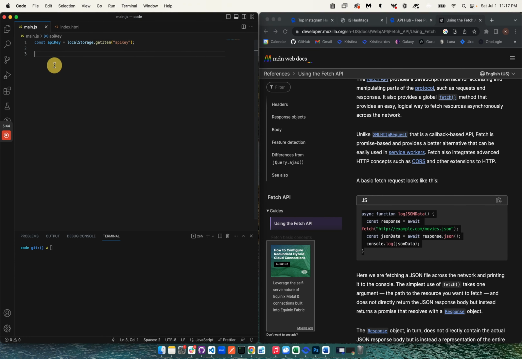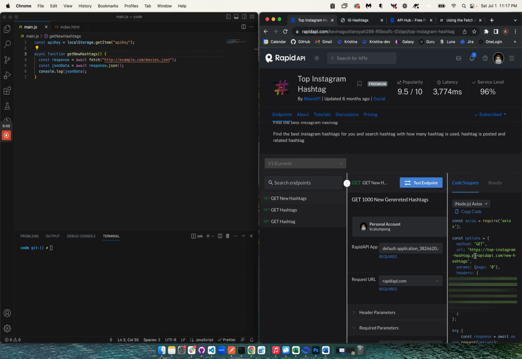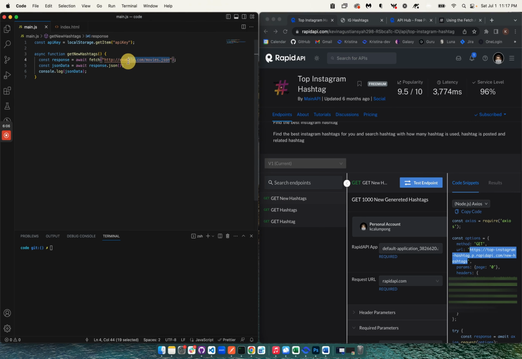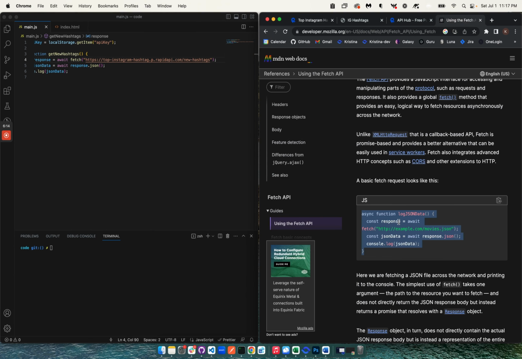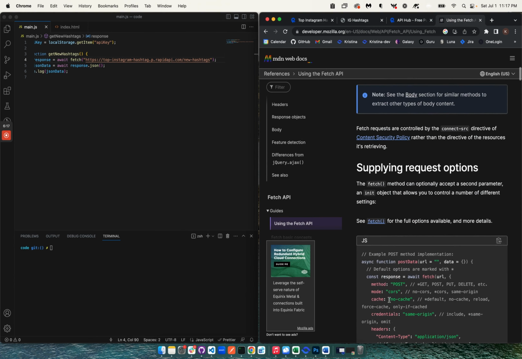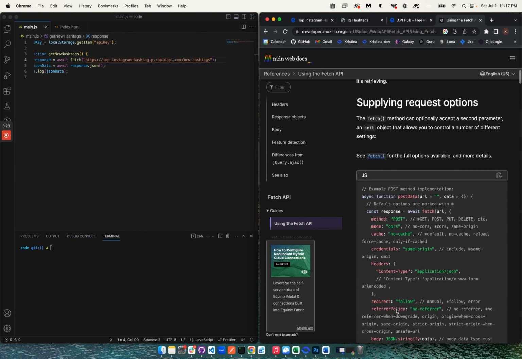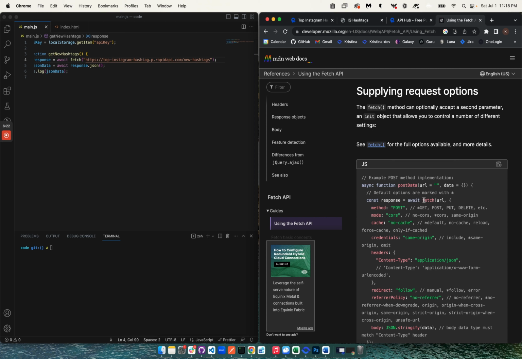So we'll just do a basic API call in JavaScript, and I'm going to have to pass in some headers, but I'll just copy this now and change this to get new hashtags. And I'll go back to my documentation. I will copy the URL, get rid of this example, and we're going to have to pass in some headers so I can look in the documentation and see that the way to do that is in this fetch.